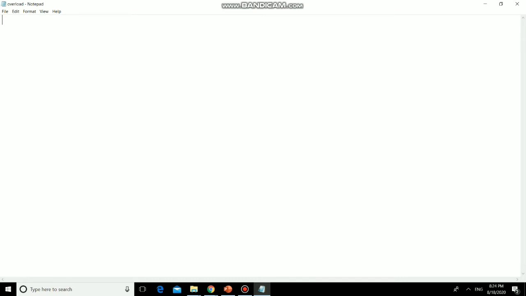Let us see the Java program for method overloading. I have created one file. Class name is overload. Then the main method, public static void main, args.